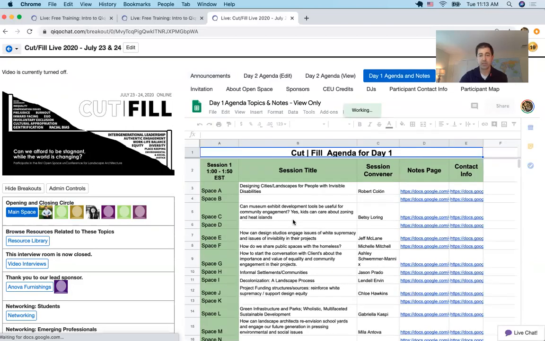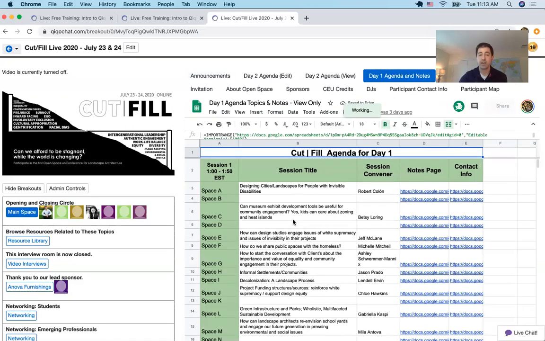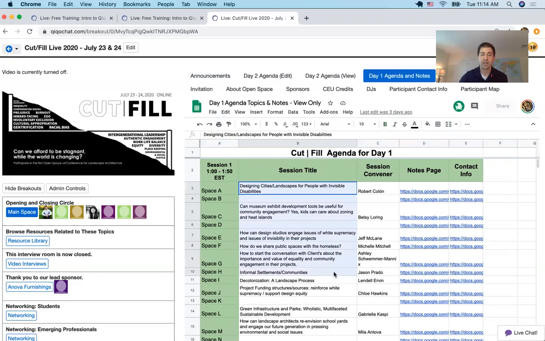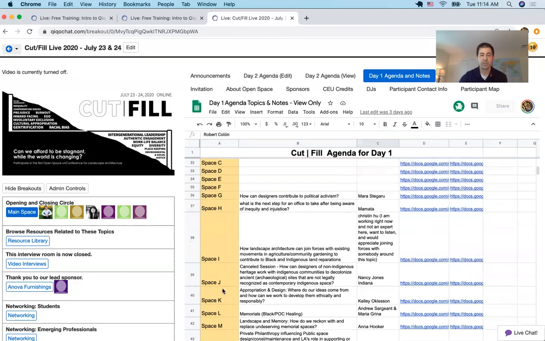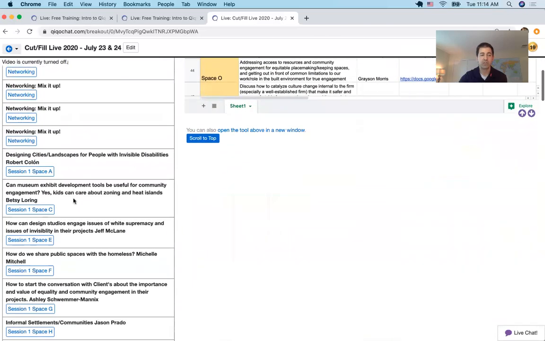This was an open space conference, as I mentioned, or an unconference is another term that is similar to open space, but still a few important differences. The key part of an unconference or open space is that participants get to choose the topic. So we used a Google Sheet here. People filled in session 1, space A. We want to talk about this, and that's my name. Scroll down, session 2, space J. Let's talk about this. And so each of these topics we then quickly posted into the rooms.